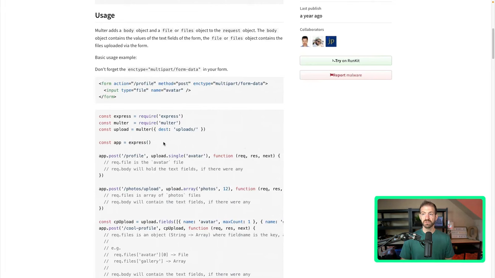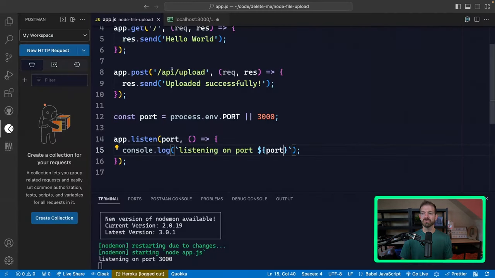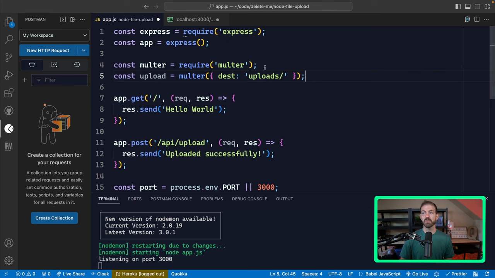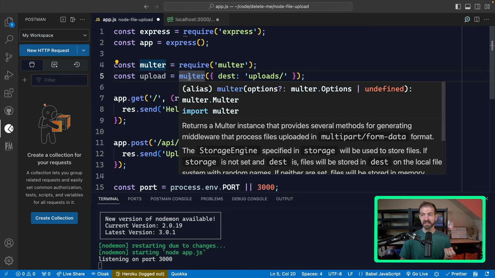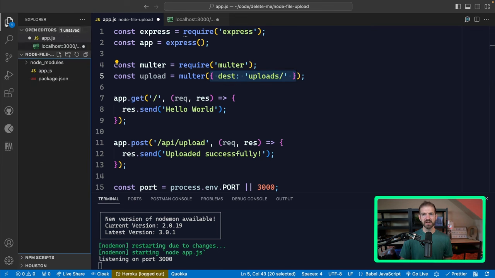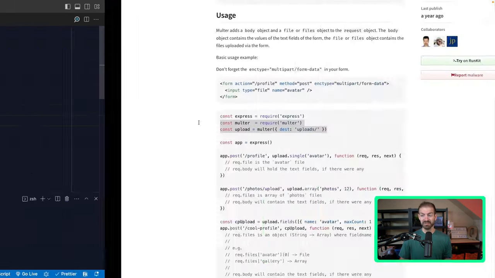So let's just look into the Multer package. We'll need to first import Multer and then configure an upload directory that we want to save these files to. So we require Multer, and then we call the Multer function that we just got back, and we pass it a config object to say we want to upload these things to a destination, which is the folder of uploads. I don't know if this will create it by itself if we don't have it created already, but we can just test this out. So this actually becomes really easy.